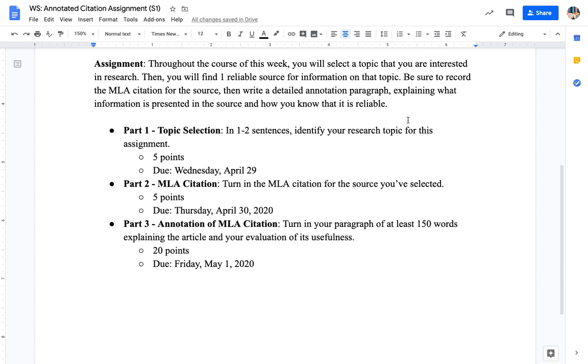You're going to copy and paste that into a document and turn that in. Super easy. And then part 3 is due Friday, May 1st. That's your annotation of the MLA citation. So you're just writing that paragraph of about 150 words that summarizes the information presented and evaluates it for relevance and reliability. That's worth 20 points, and again, that's due on Friday.